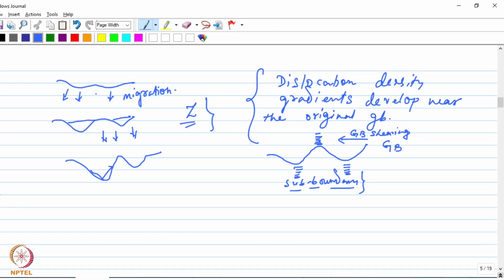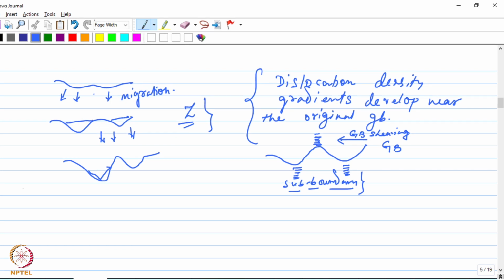So we have been discussing dynamic recrystallization, and we have seen that there are three forms of dynamic recrystallization: DDRX, CDRX and GDRX. While discussing the mechanism of DDRX, we have seen that first, dislocation density gradients are developed near the original grain boundaries due to the incompatibilities between grains. This is accompanied by subgrain formation, eventually leading to the development of boundary corrugations or serrations.